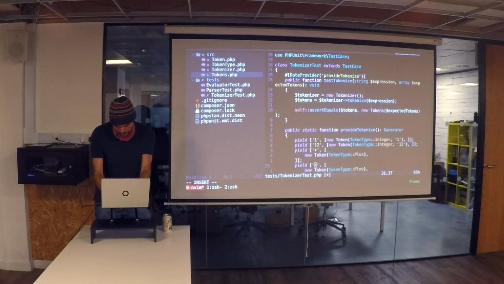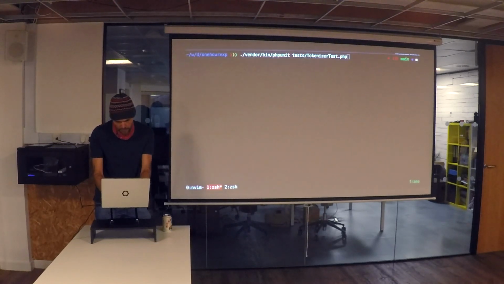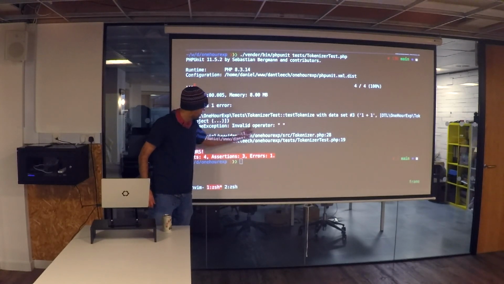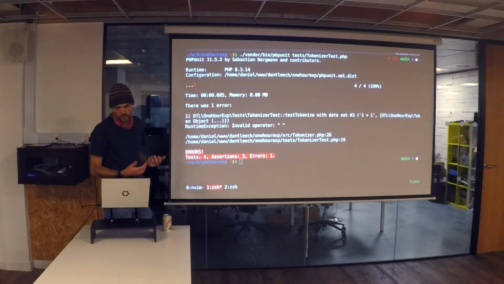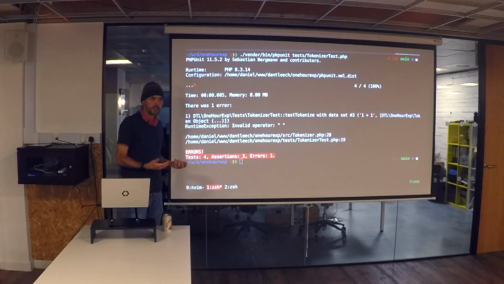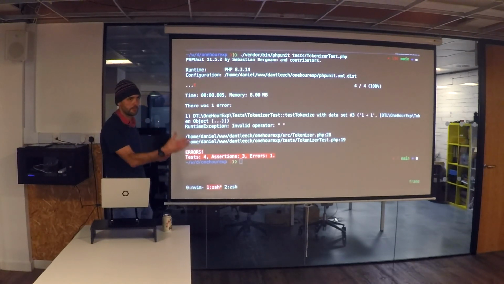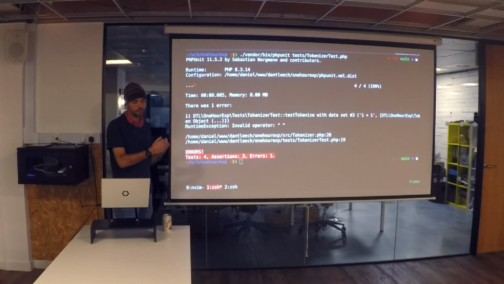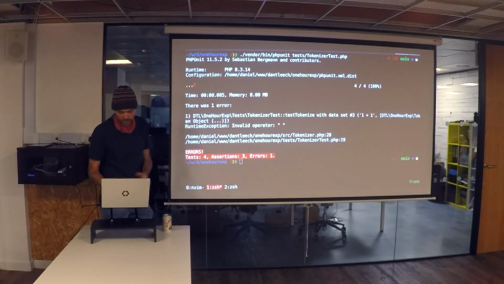Finally, we're just going to do the 1 + 1, and we see our exception coming into the fore. So invalid operator space. So spaces don't mean anything in our expression language. You can have as many. They're like comments. We just skip past them. They don't count. They're just for the humans that read them, which isn't necessarily always the case, by the way. You might want to preserve spaces in your parser. In our case, we don't want to preserve the white space. So we just want to skip past it because it's meaningless after this point.